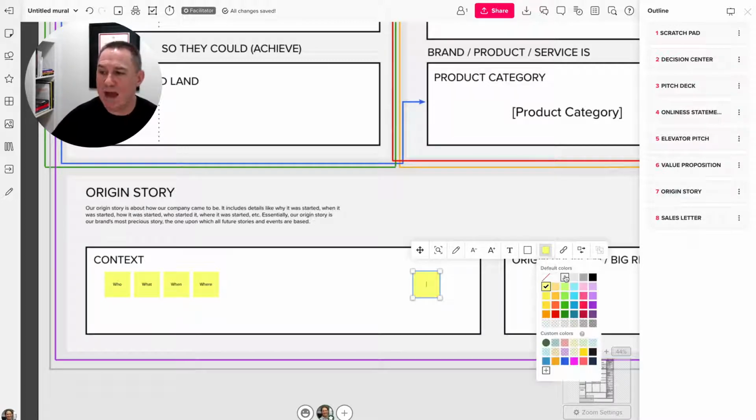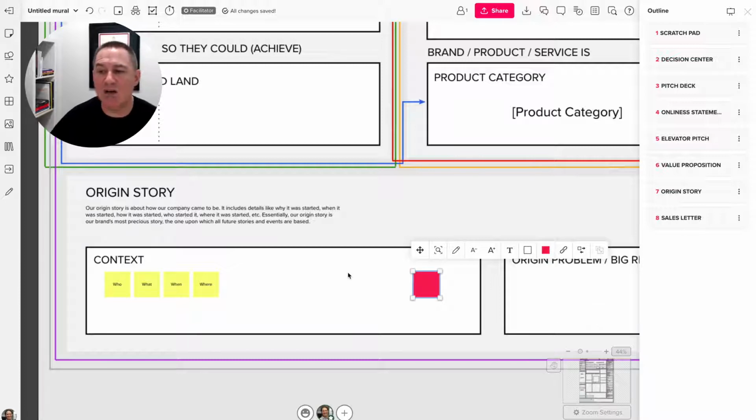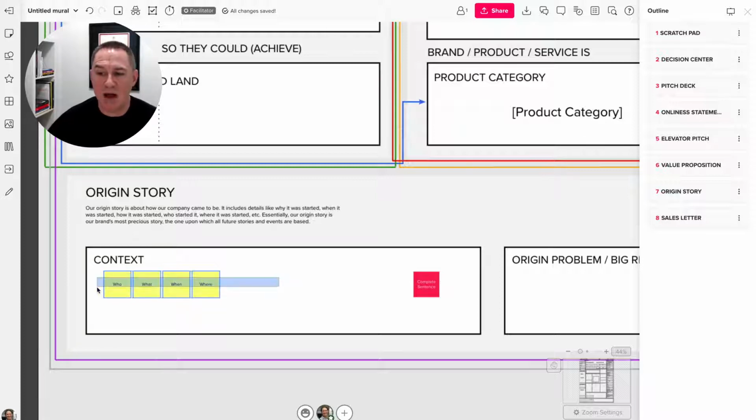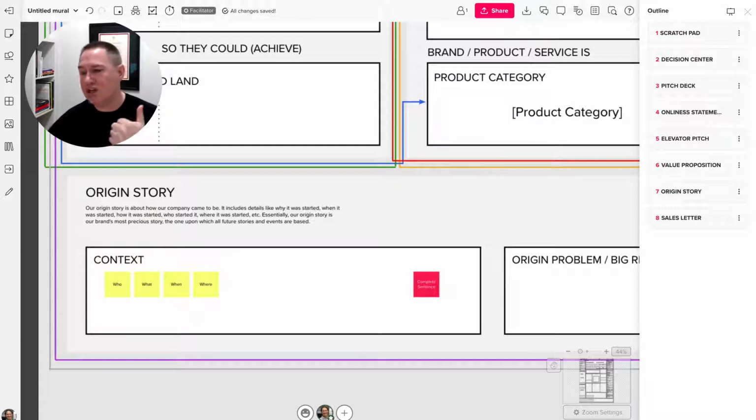One of the things I do when I'm creating the complete sentence is I'll change the color of the background so that it is instantly recognizable as something that is built from the elements. It is something that is different from those brainstormed elements that we already had there, okay? I'm just going to write the words here, complete sentence. And that's representative of the complete sentence or pair of sentences that we have made up out of these 4 elements together, and we put over here as our finished context part of our origin story. Okay, so again, either change the color or change the style of the sticky just to make sure that it really stands out.